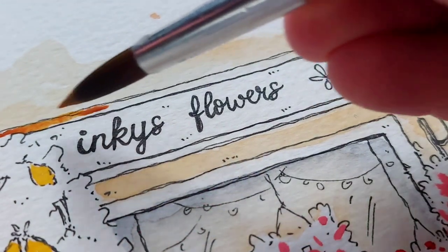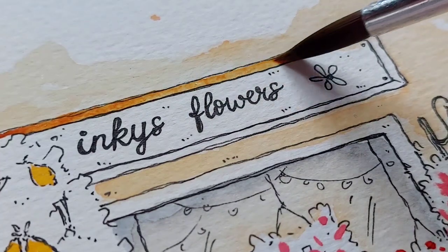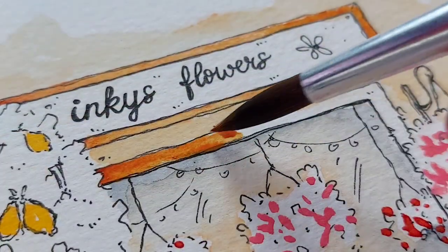Now with raw sienna, I color the shop sign's frame and the window frame, and also the wooden box and the stool.